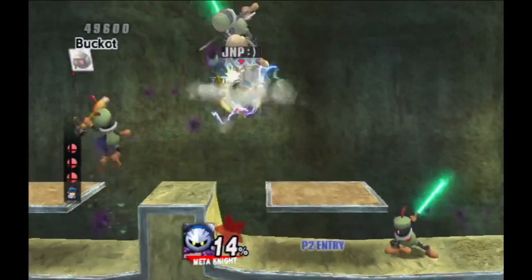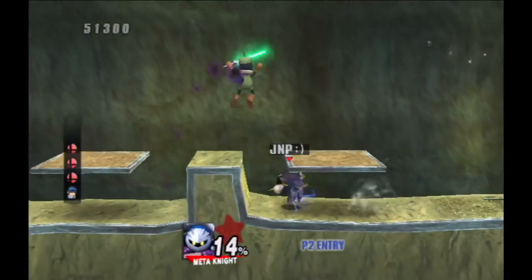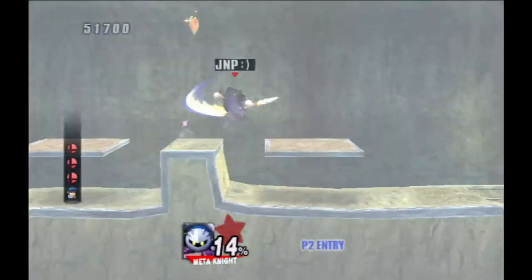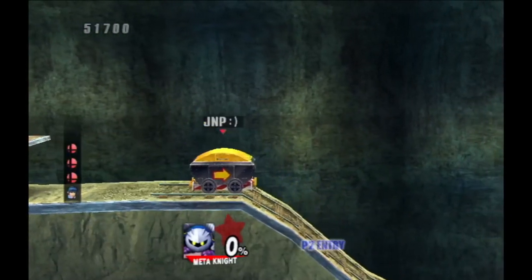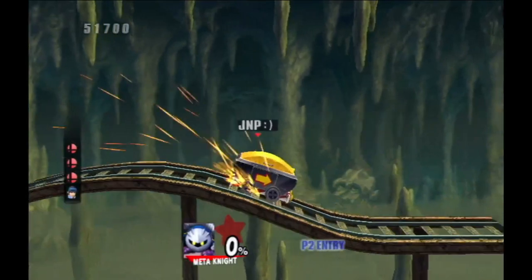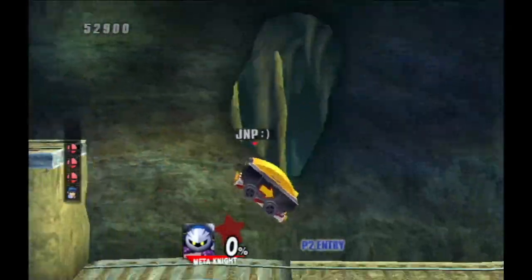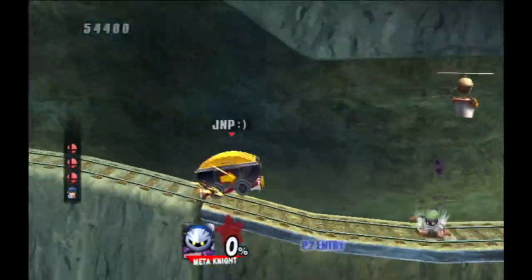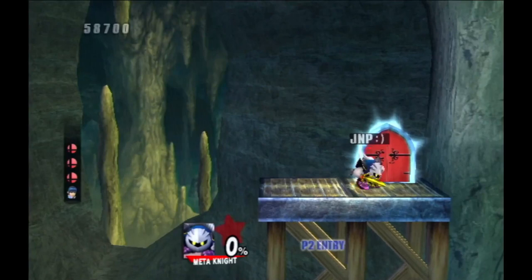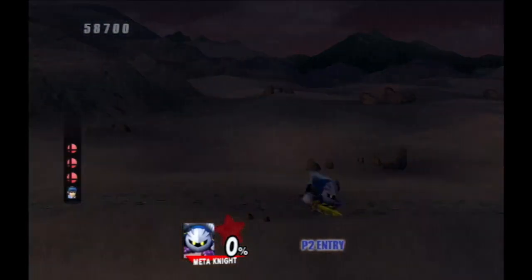Oh, yeah. Grab the screw attack. There we go. So we can plagiarize Metroid. And then, Sword Primid. Oh, nice. Okay. And let's go in this minecart. And then we jump again. And then we gotta run them over and jump and do the disgusting move into the door. Okay. Oh, we can do it here as well. Okay. Oh. Okay, it's the end of the level anyway.